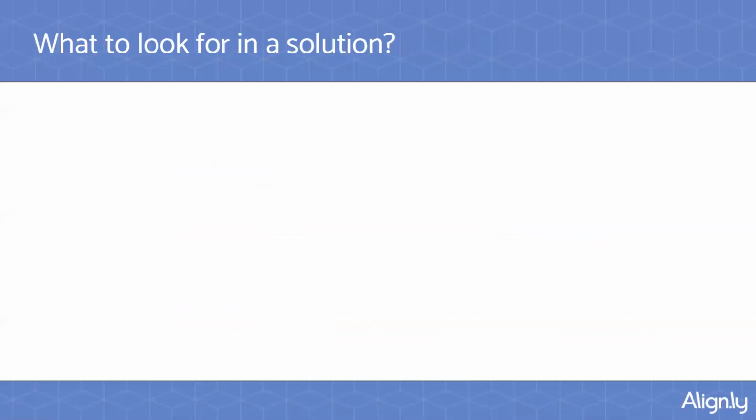So when you think about evaluating a solution, what should you really be looking for? Number one should really be a native Salesforce solution, and this is for a few different reasons. There are Lead-to-Account Matching solutions out there that will send an API call to a third-party database, try to match, and then send that data back to Salesforce. Obviously, you're using API calls, and there are GDPR concerns and there might be delays. So getting something that's native Salesforce is really important here.